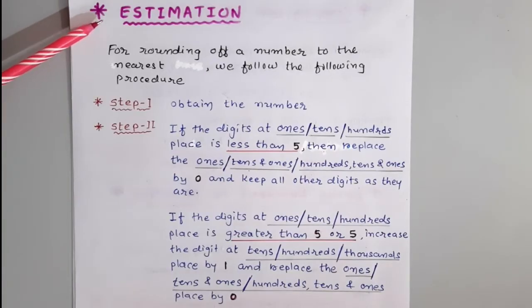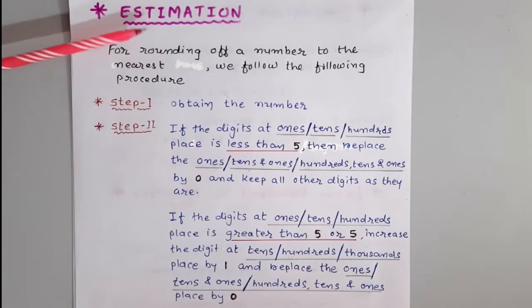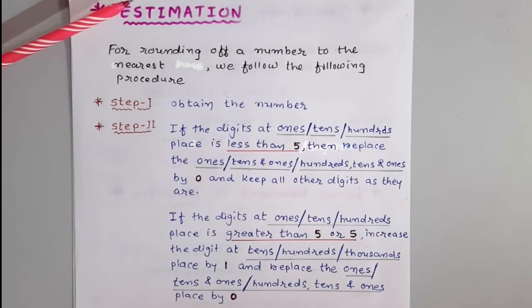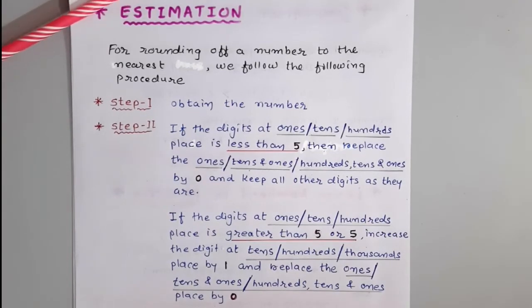Now let's study estimation. Numbers are very commonly used in our day-to-day life. In general, we need not state the exact number as an answer to a question which requires us to tell how many. But in some situations, we need only a rough estimation of a number. Instead of telling the exact number, we put forth an approximately estimated number.